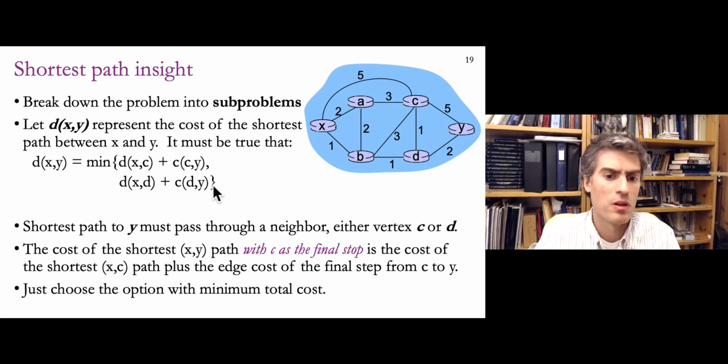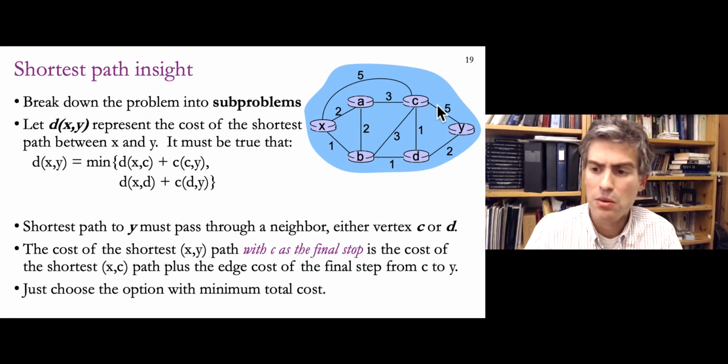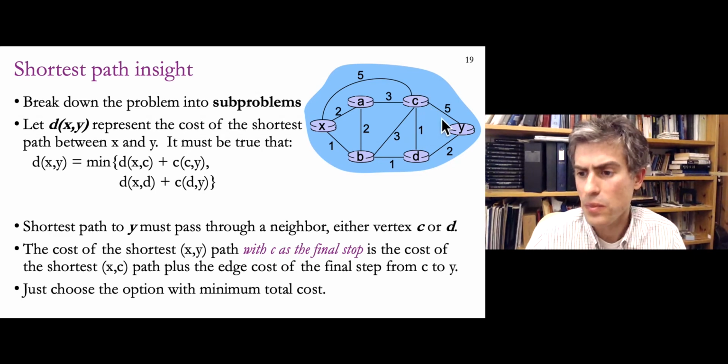Okay. So in this particular case, if I want to find the shortest path from X to Y, the expression for that I have is dxy. This is the shortest path, the distance between X and Y, meaning the minimum distance. The solution to that is going to be either one of 2 options. If I'm going to get from X to Y, either I'm going to go through C or I'm going to go through D, right? Because those are the only neighbors of Y.